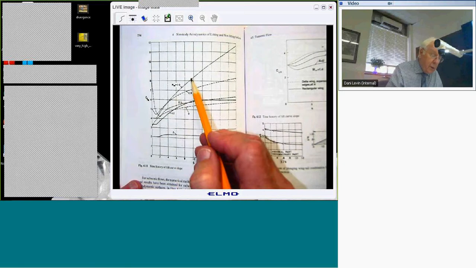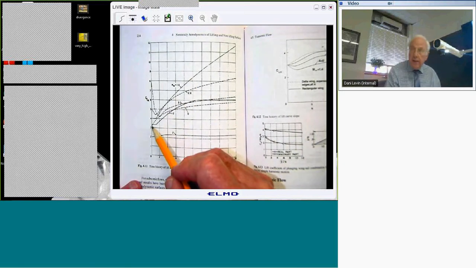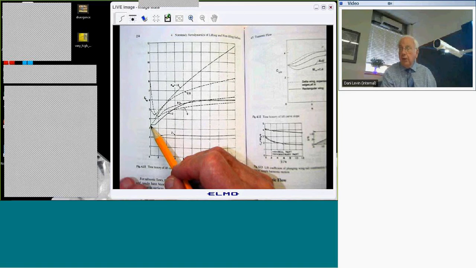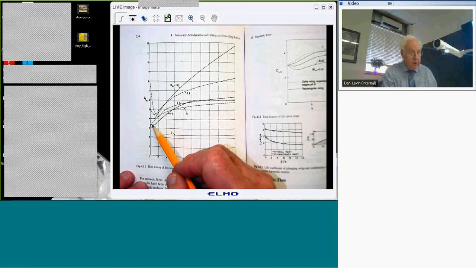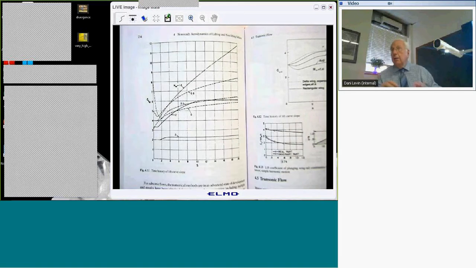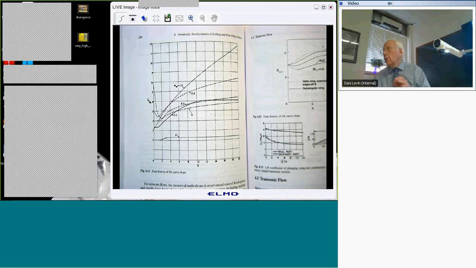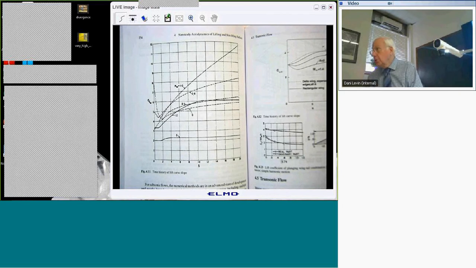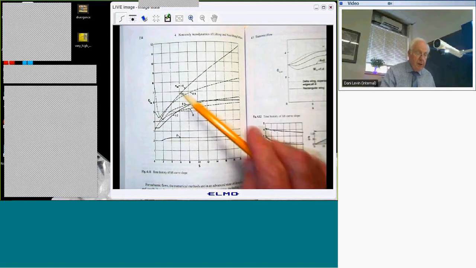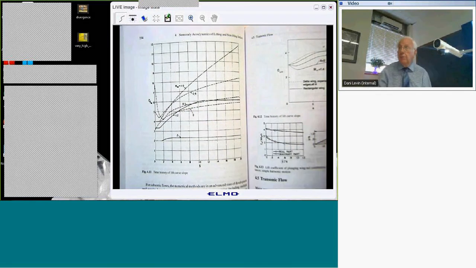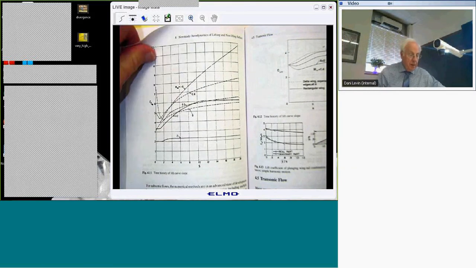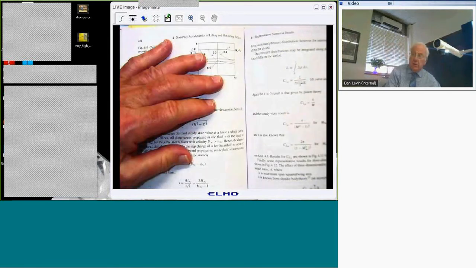What happens at Mach 1? Here's Mach 1. At non-dimensional time 0, there's a finite result. It's not blowing up. Well, it can't be, because at Mach number 1, piston theory is still the right answer at very short times. But if I keep going along in time, this thing just keeps moving up, and it goes to infinity as the time goes to infinity. And by the way, remember how long it took for the transient to last in supersonic flow?